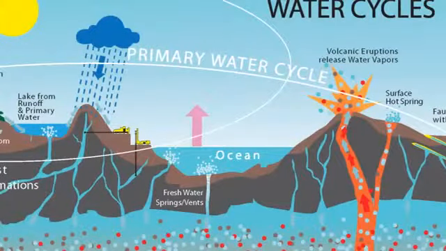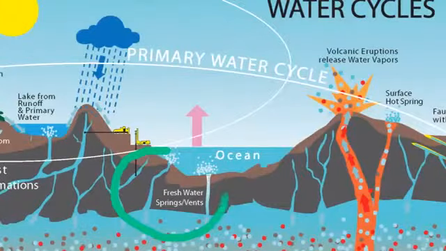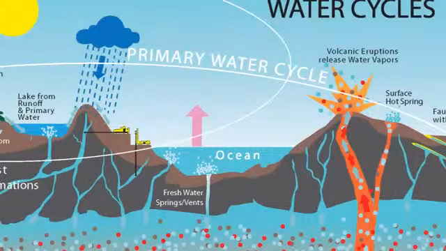So then as we move along to the right, we're now looking at the ocean. And we're showing evaporation with the arrow that's pointing up. And we're also showing fresh water springs and wells that are... Vents, yes, okay. So where it says fresh water springs and vents, those are actually commingling, as you say, the primary water from the mantle of the earth up into the surface water, which is the ocean.